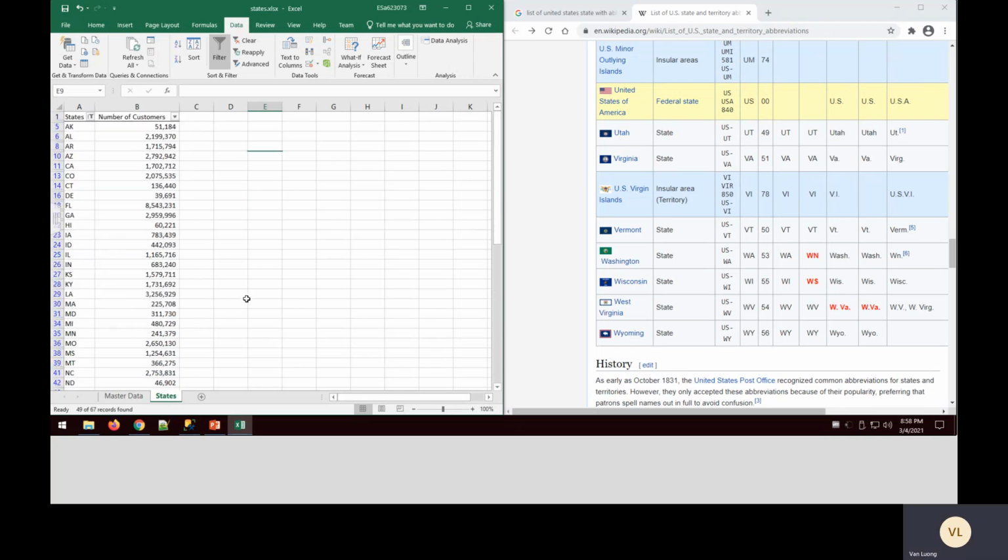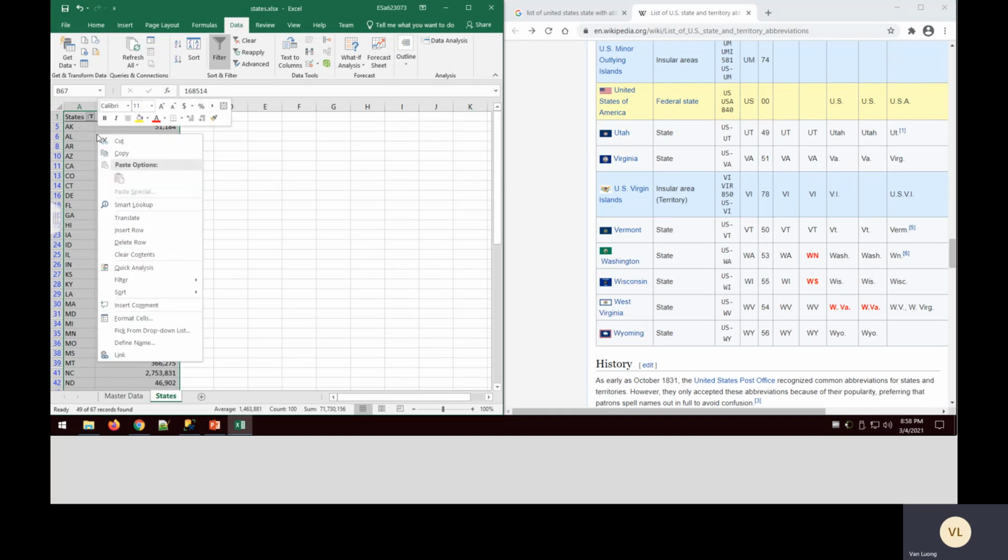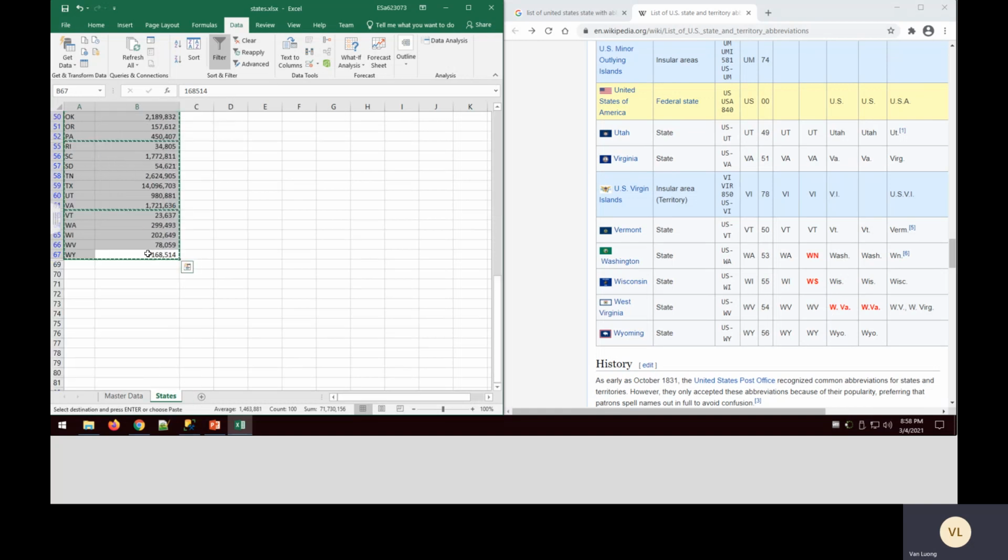Okay, I selected all the states, and let's see how many do we have. I usually like to hold shift and then copy, right?